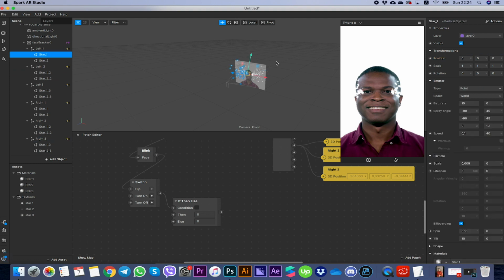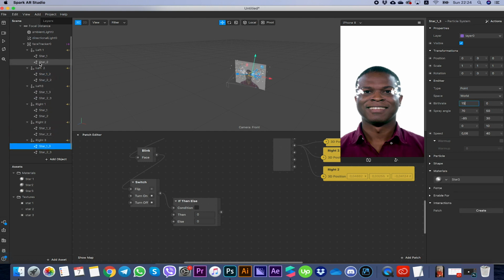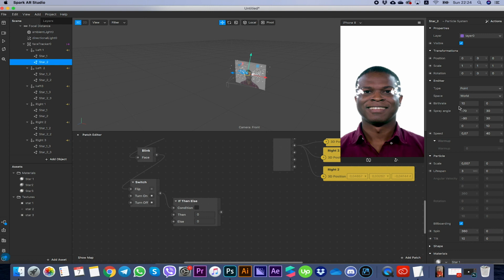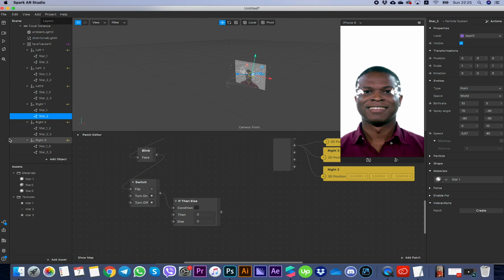To make our sparkles birth when you're blinking, let's open all our null objects like that. So what we need to do is make the same birth rate for our first star and the same birth rate for our second star. For example, here we're gonna make 15 and let's copy and paste it to every first star we have on our null objects like that. 15 and 15, just copy and paste. And let's see what we have on star number 2. It's 10. So just copy and paste to all stars number 2, 10. We have 10 here, 10 here, 10 here, and 10 here.